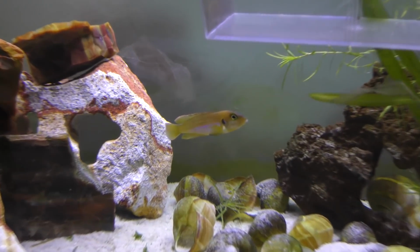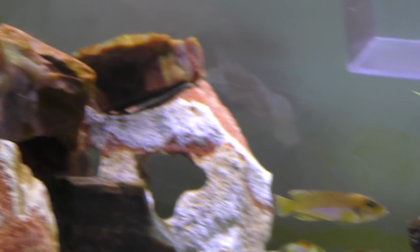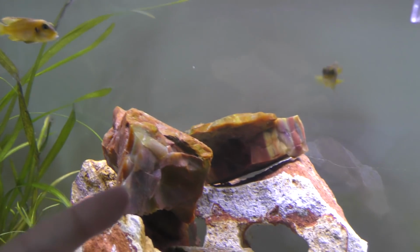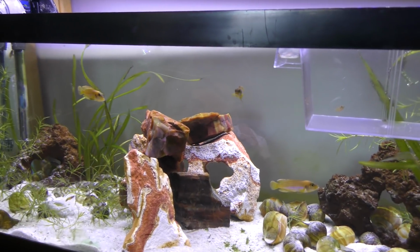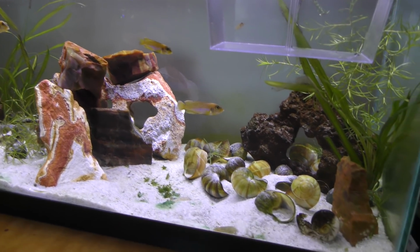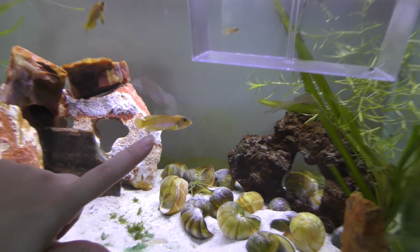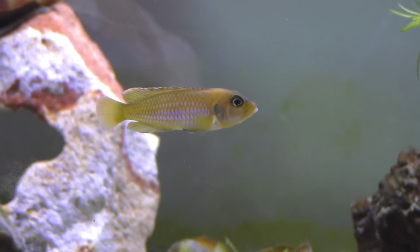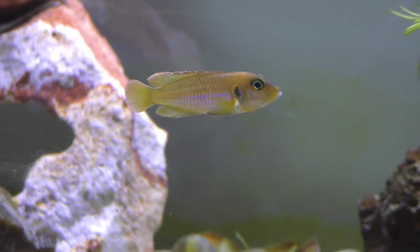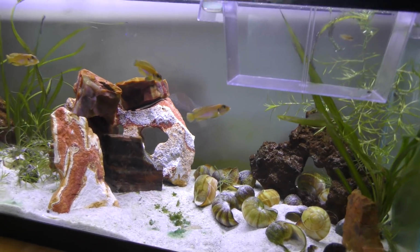And then this guy, this is his territory. This guy has this, and I made this barrier. This is the no-go zone where the females, if they don't feel like spawning, can hide because these guys can be really mean and they will fight you. Jeez. But they're my favorite. They're really pretty. Look how cute they are. They have pink little bellies, and in the morning, when the light shines from the window and the light's not on yet, you can see the pink. They're just pink fish. The little girl inside me, that's my little princess, my angry princess fish.